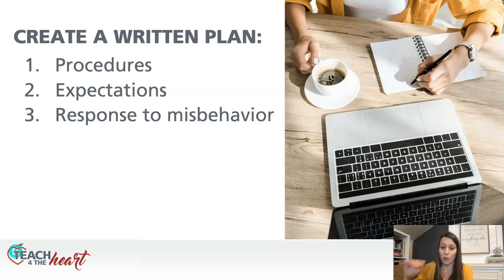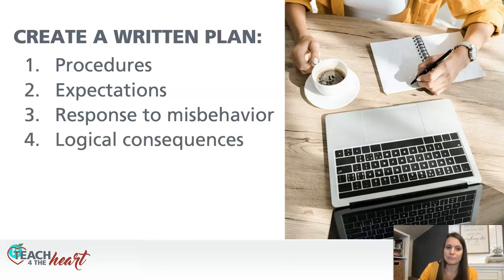Talking, blurting, wandering around the class, swearing, being rude to a classmate, not doing their homework, and the list can go on and on. You want to write out all these areas that commonly come up, and then just plan: what am I going to say? What am I going to do for each of them? And in Classroom Management 101, we walk our students through this step by step.